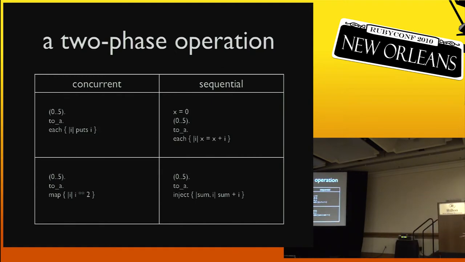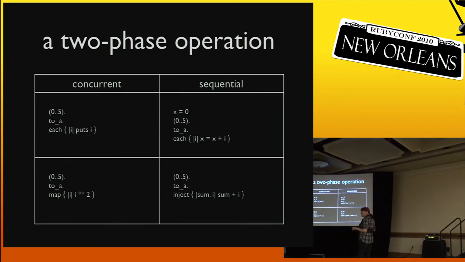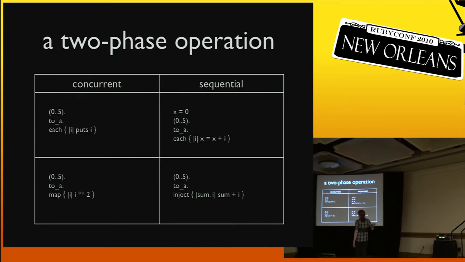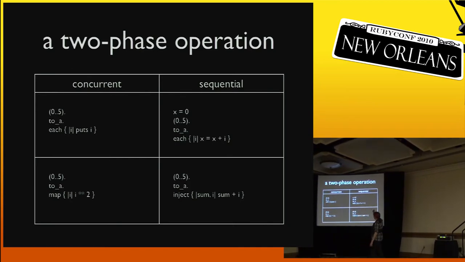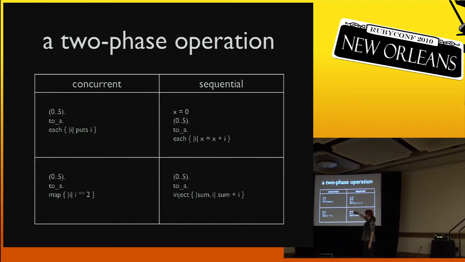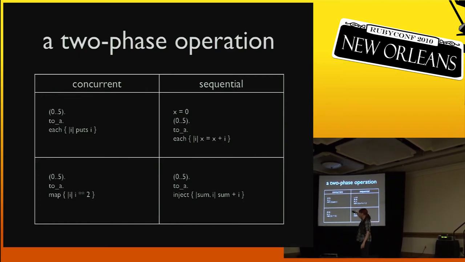And here is an example of, no, I'm lost for whether or not this is really a good example, but anyway, it seemed like a good idea at the time. MapReduce is a two-phase operation. It has a concurrent bit. It has a sequential bit. This concurrent first example is a really bad one because actually puts does have a side effect. The order in which things come out does actually matter in many cases when you're reading a screen.